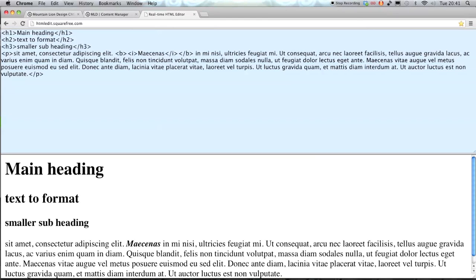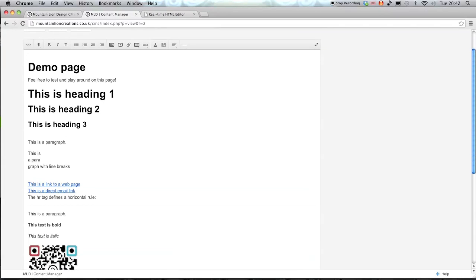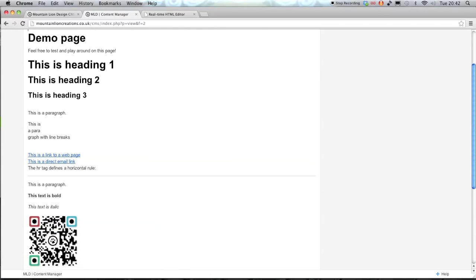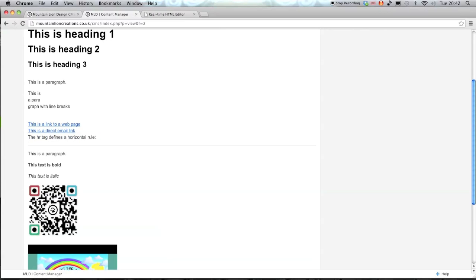So that's some very, very basic HTML that you may need to know. So jumping over onto our page here in our content editor, we've covered a variety of different basic formatting.